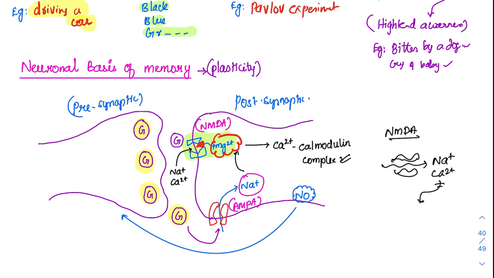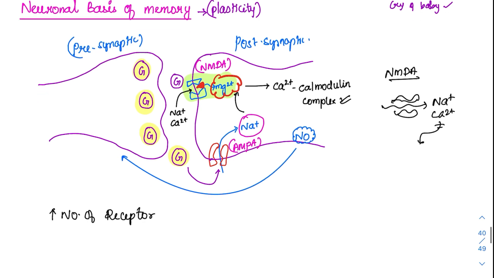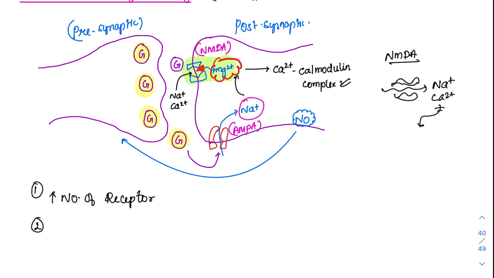If this circuit is continuously activated, there will be an increased number of receptors. So whenever a small trigger of that event occurs, it can get you the answer. If you are doing MCQs continuously, you become adapted to it and a small trigger will induce this pathway and get you the answer properly. That's why the brain needs repeated practice — use it or lose it. If you use it, it will stay there for a very long time, which is why puzzle games are advised even in old age.